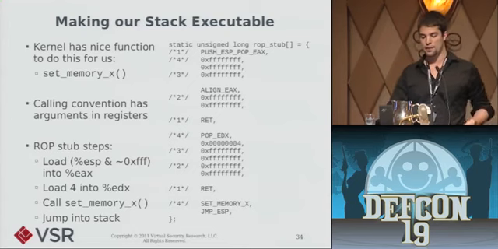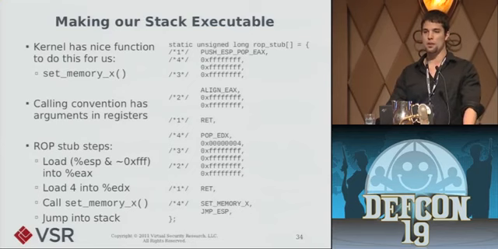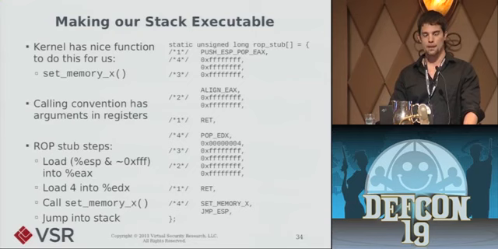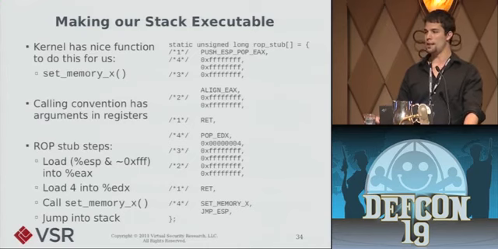So what the ROP stub does is first, we load the stack pointer, which points into the stack that we want to mark executable, into the EAX register, because that's the first argument register to this function. We'll align it to a page boundary, because set_memory_x will cry a little bit if you don't have things page aligned. Then I arbitrarily chose, let's mark 4 pages from that point into our second argument register, which is EDX, return into set_memory_x, which is just going to mark the soft-IRQ stack executable, and from that point we can return into a jump ESP instruction, at which point execution will jump into the soft-IRQ stack and start running our code.